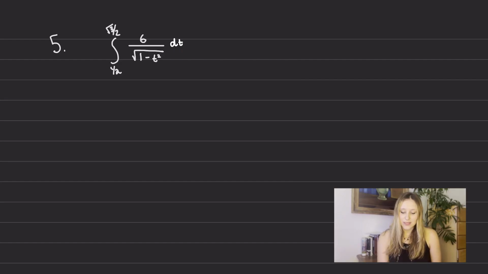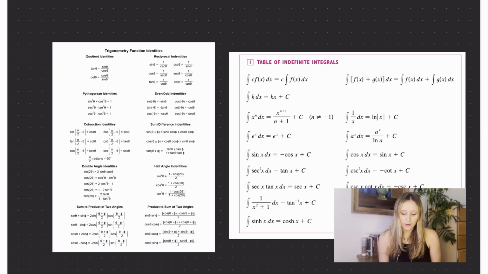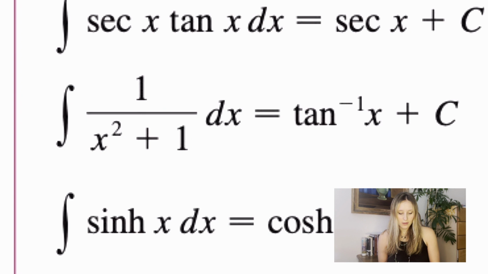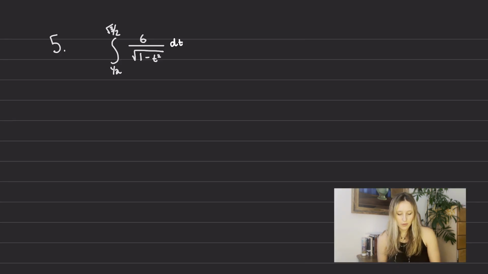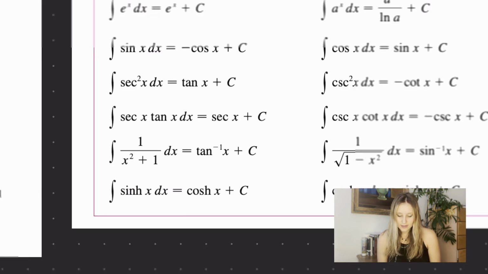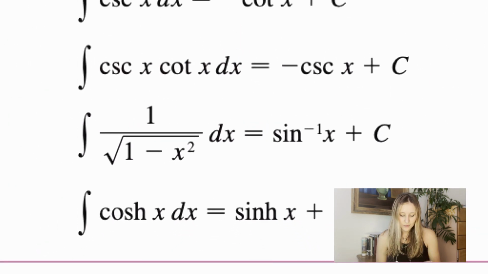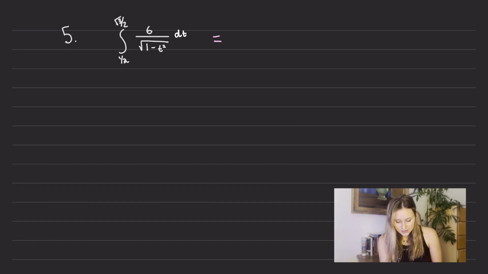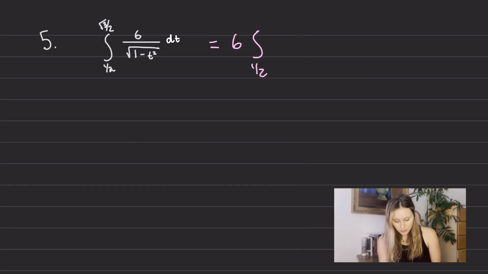So now I'm going to show you a little bit of something cool. We know this property. So you see that? I'm going to compare it to this. It's the same integral except for the 6. So we're going to rewrite that. 6 times 1/2. Zoom in a little bit. Root 3/2 integral. And then we get 1 over square root of 1 minus t squared dt.